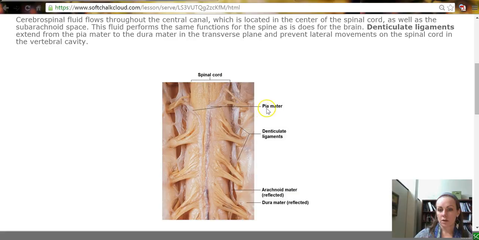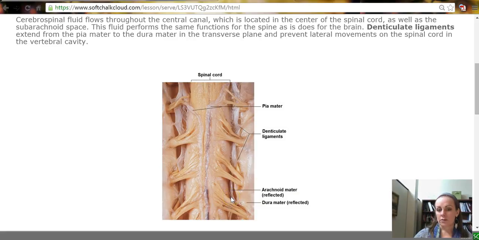Okay, and so this is showing the pia mater right here. And it is this whitest tissue that looks kind of goopy, and it's right next to this more yellow tissue that's actually the spinal cord and nerves. Now this structure over here is a nerve coming out. It's a real picture. I think it's pretty awesome. So pia mater is the goopy white stuff. This that's a little bit thicker over here is the dura mater. And then in between is going to be that arachnoid mater.